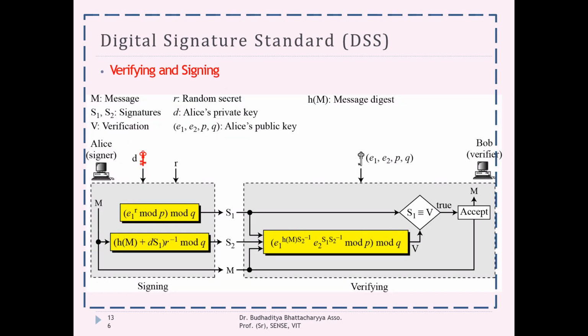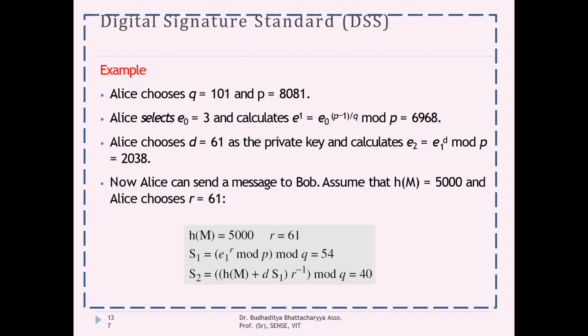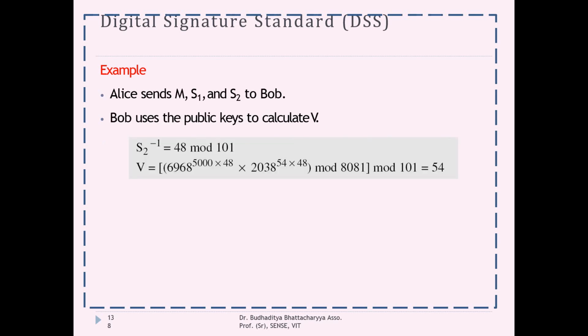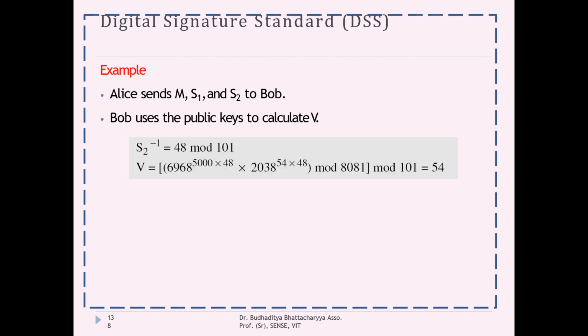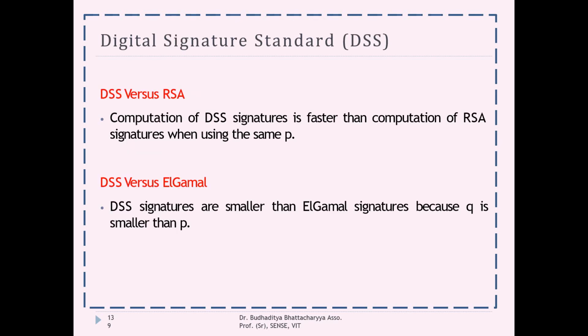So this is DSS, already explained with the diagrams and all. Some examples are here for your clarification. If you just go through the method, you can substitute this data and you will get the answer. I don't think it is required to explain. All the equations are the same, the processes are the same. Just go through it, you will be able to find out. Only remember that the V calculation, a to the power minus s mod k, is a separate unique thing that needs to be done.